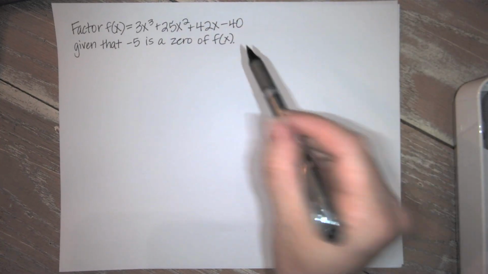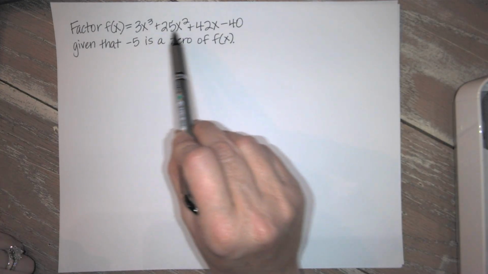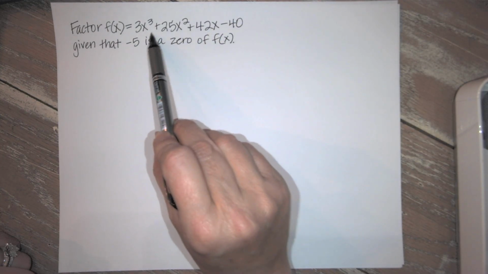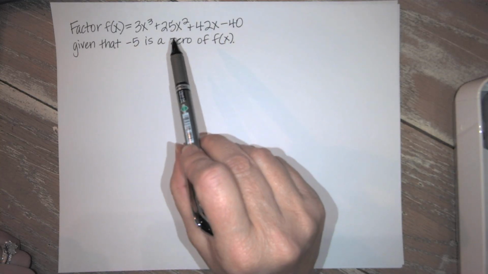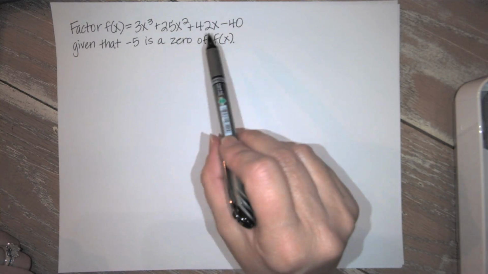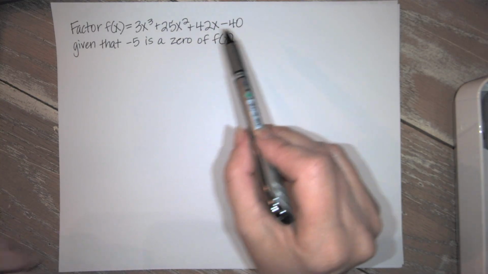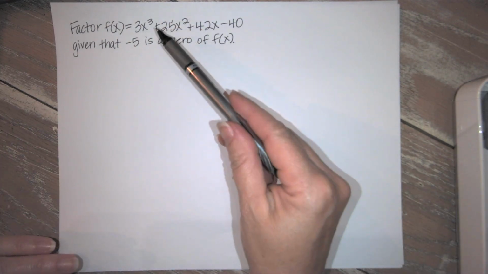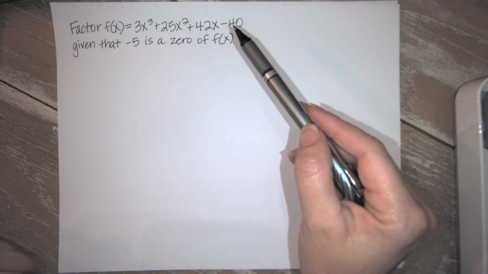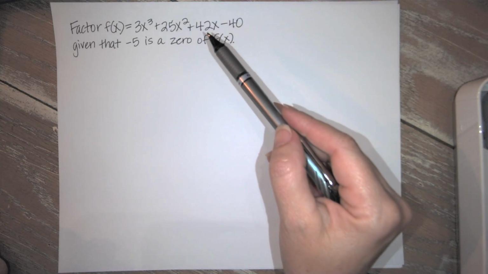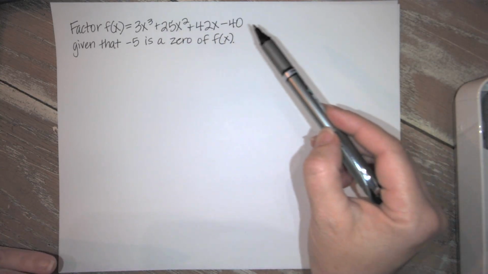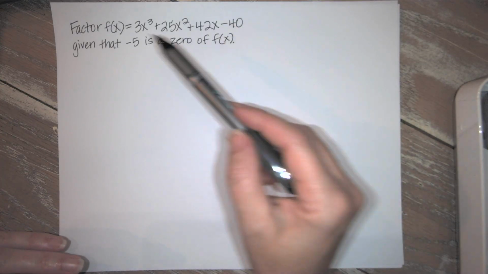Okay, well, it looks like we might potentially be able to factor this. We have 4 terms and we could try factoring by grouping, but I'm going to go ahead and tell you it's not going to work. So that's why we're learning these new methods, because every polynomial will not just factor, and we're going to have to use other methods like synthetic division to get the polynomial into factored form.